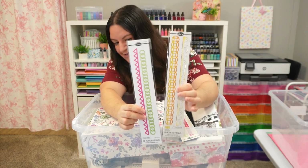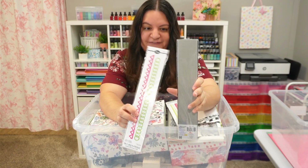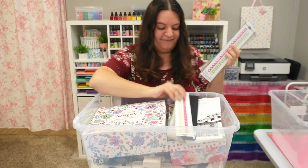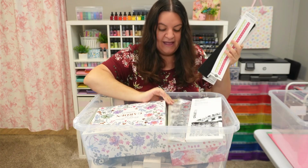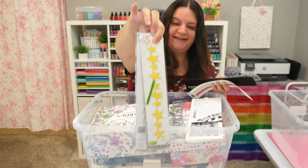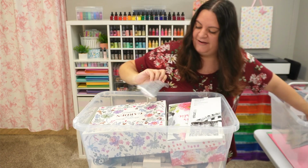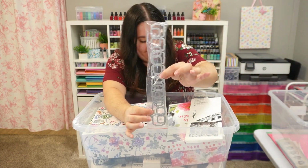Ooh, Sizzix borders in here. So these run through like a die cutting machine. They look a little bit different than the metal dies that we've been seeing, but they work the same way and they cut shapes out of paper. There is a couple of those in here, including, ooh, Tim Holtz. That is a really good brand. We sell a lot of those. And some pretty stars, which I love stars. One of my favorites.